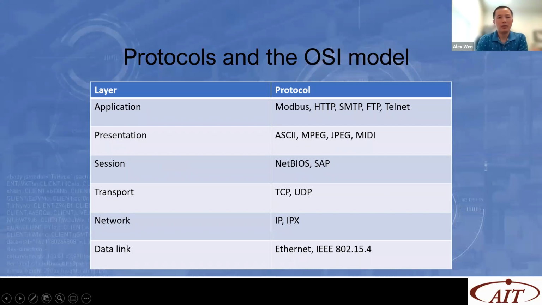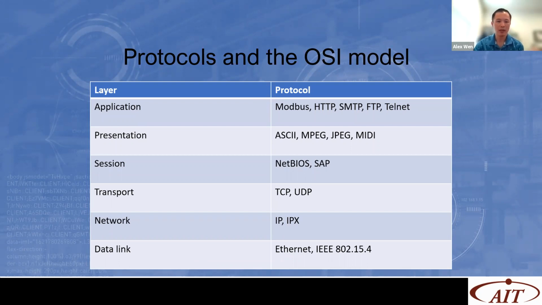One of the things I want to go over real quick is the OSI model, in particular the protocols. For those who aren't familiar, it is a stack of the network layers, so that you can see the different layers within the network. I omitted the physical layer because it's something you usually don't see in Wireshark. So this is all pertaining to the protocols.